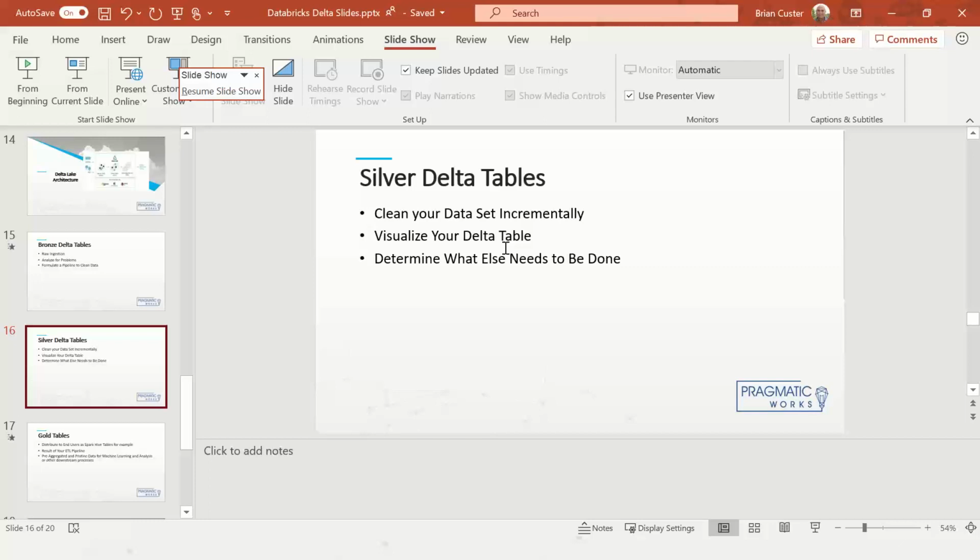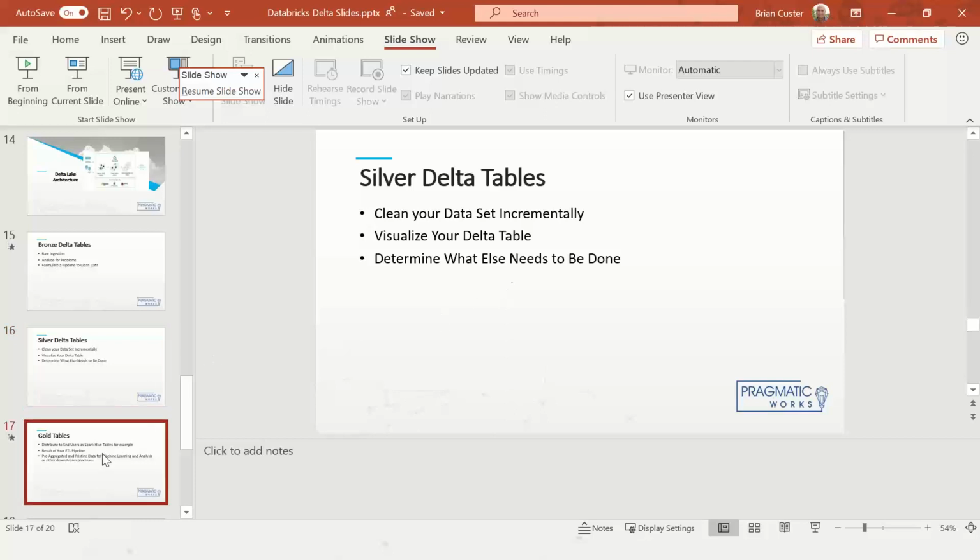Maybe we need to join this table to another table or union this table to another table. The sky's the limit really with Delta. You can do just about anything you want with it. With silver, we're on our way to gold, but we're not quite there yet.